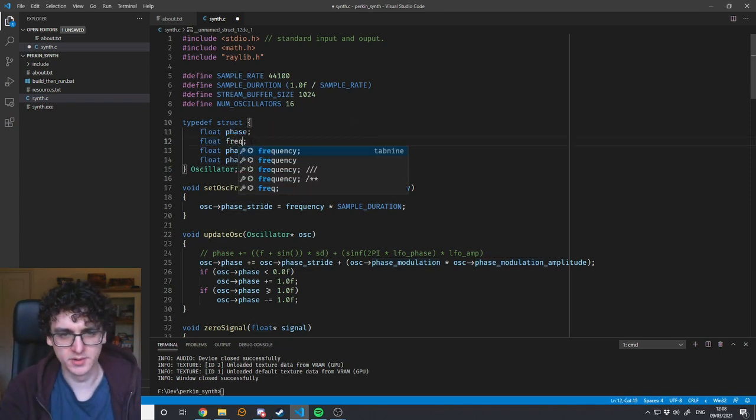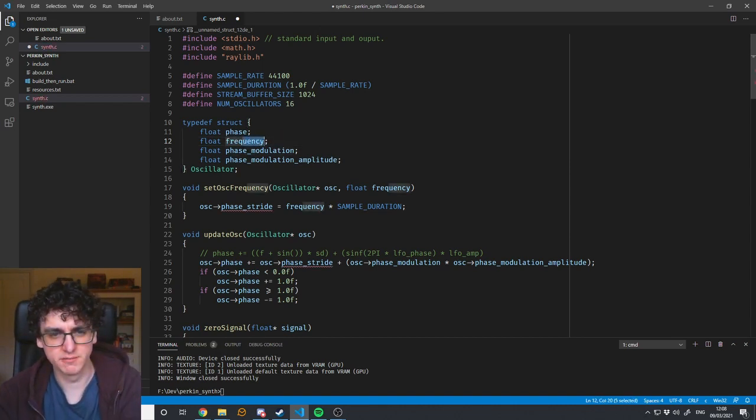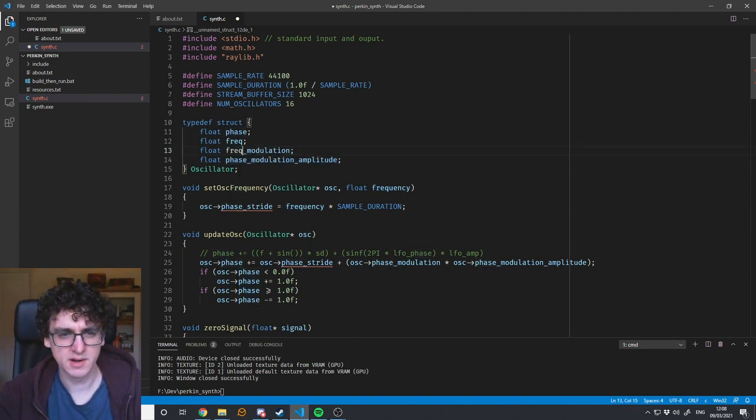All right, here's what I'm going to refactor. I'm going to say this is frequency. I'm going to just shorten this to freq. Then this becomes freq and freq modulation amplitude. It should just be amplitude.